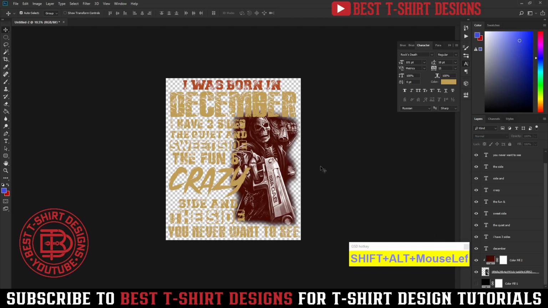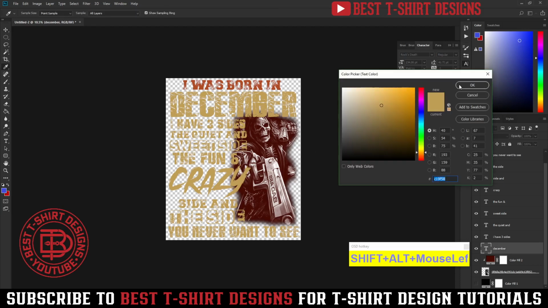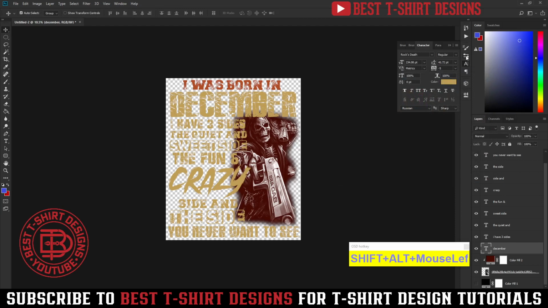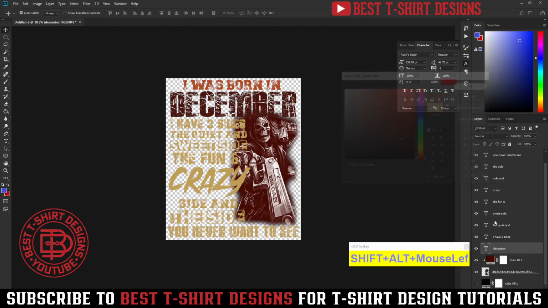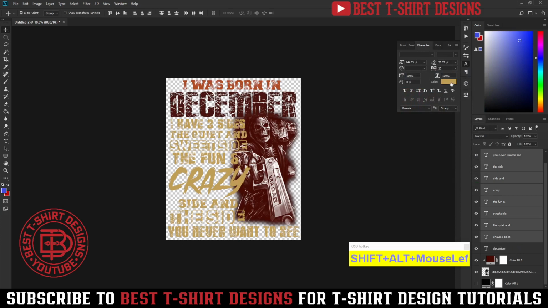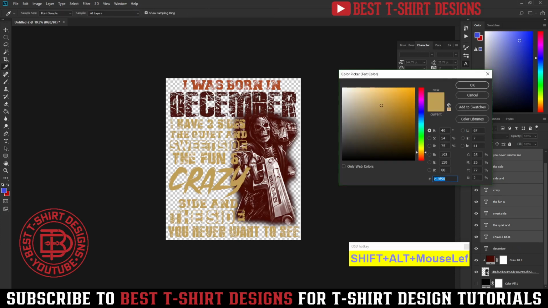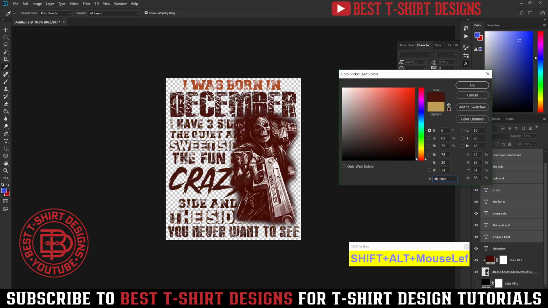Now I need to change my text to this color, and for doing that I need to select this December text. If I select any text layer, this character panel will show me the color option here, and from here I will get an eyedropper. With that eyedropper I can simply pick any color I want. So for all the text here I am going to select all of them, and as they are all in the same color, I am going to change it to this color. Now in Photoshop, clicking on any text does not take its size or font, it only takes the color.